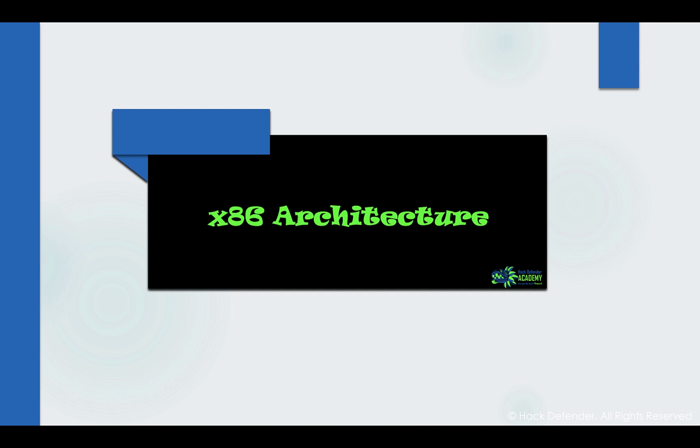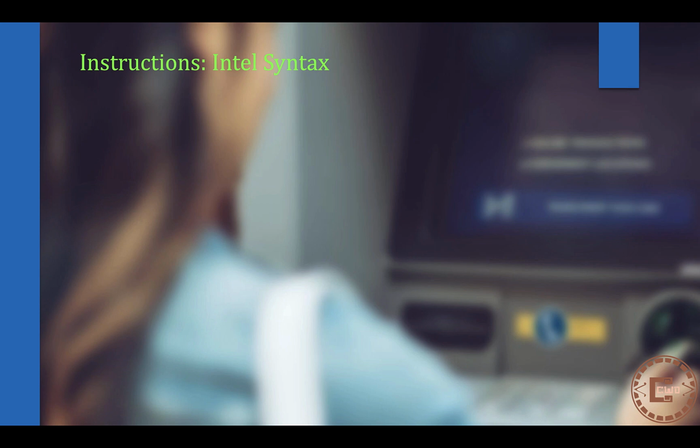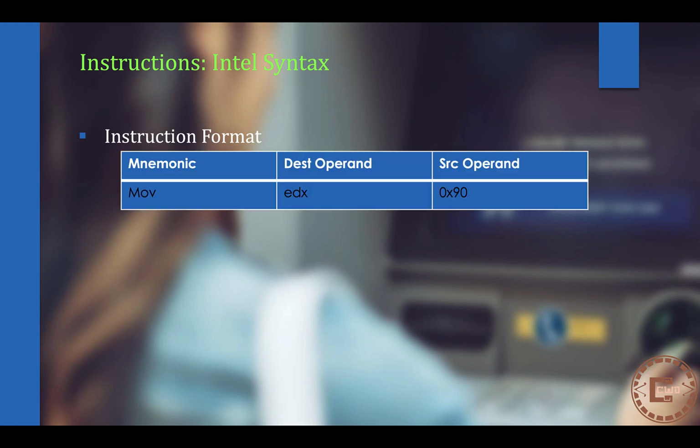Now, let's go see a little bit of x86 architecture. Let's see the syntax, okay? There are two types of syntax. One is called Intel, which is the one that I recommend. I'm going to explain the format. You have a mnemonic, as you see in the move format before. You have in the move operand a destination and a source. In this case, you are moving NARI to EDX, right?